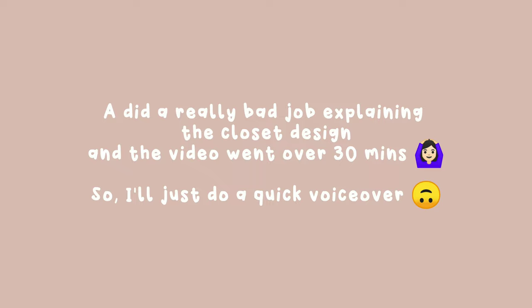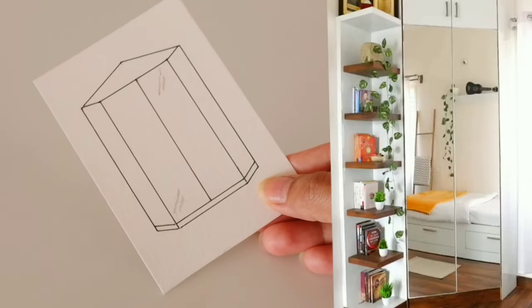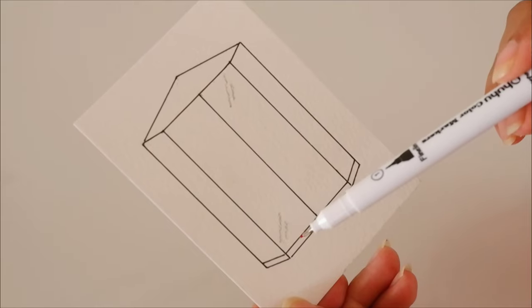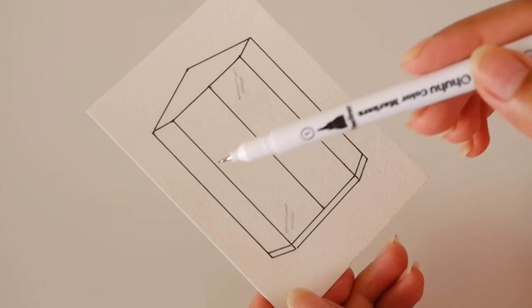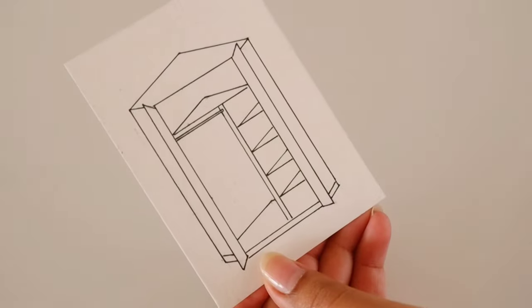There have been a few questions about my closet and I'll try to answer as many as I can. So this is how my closet looks from the outside — the inspiration for it all has come from hours and hours of scrolling on Pinterest. On the outside I have two mirror doors. I have extended the closet above to expand storage and have also given some shelves on the side for books.